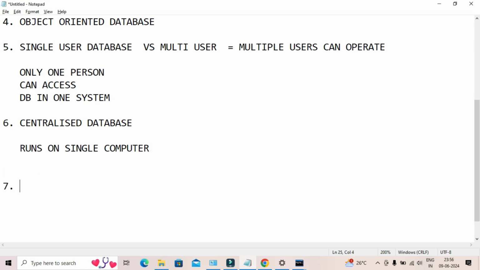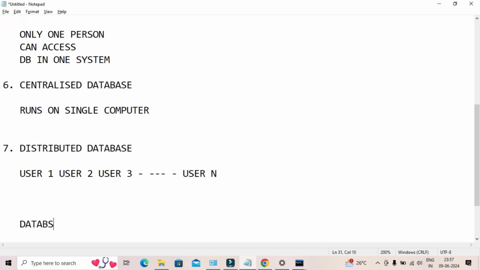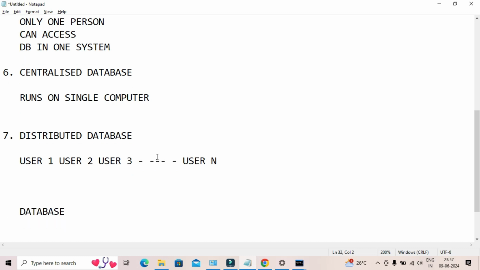The next thing is the distributed database. What is a distributed database? We have different users: user 1, user 2, user 3, and we have a database.